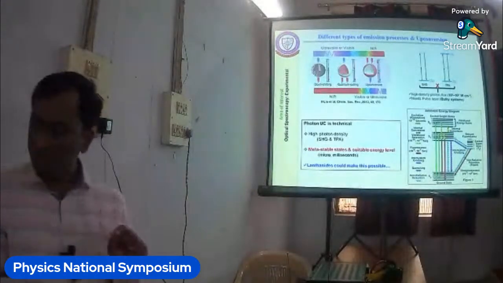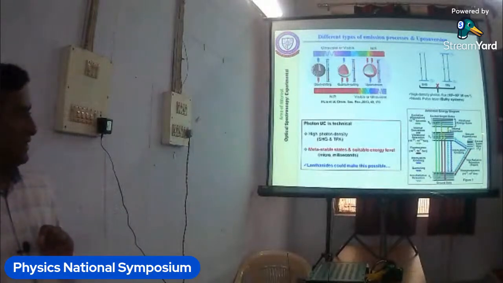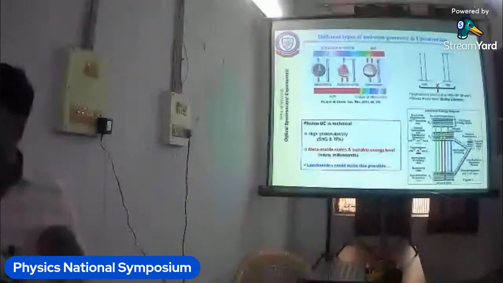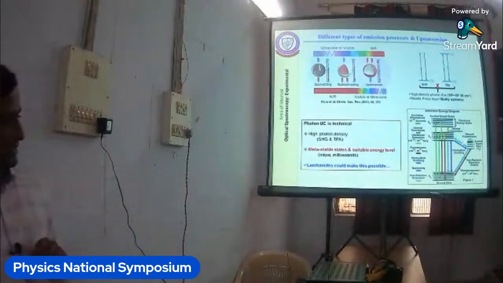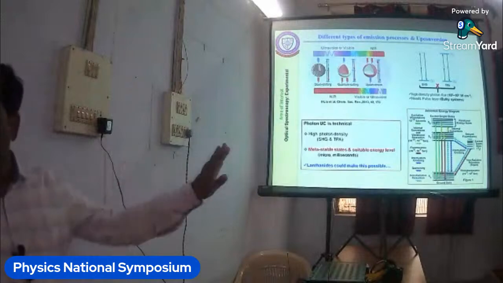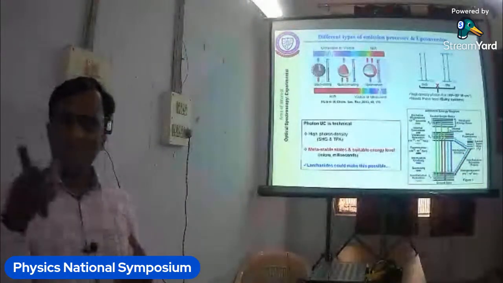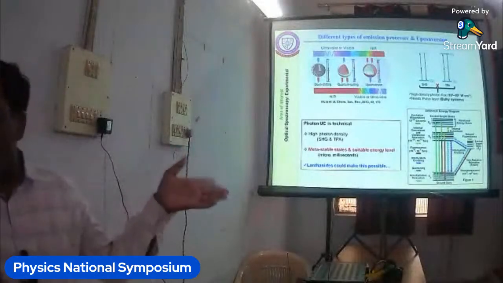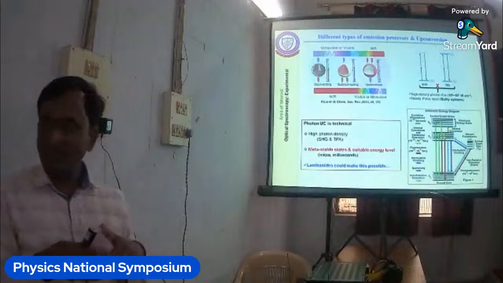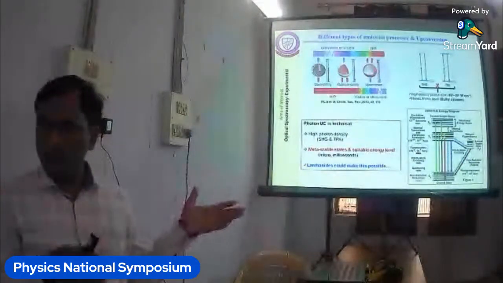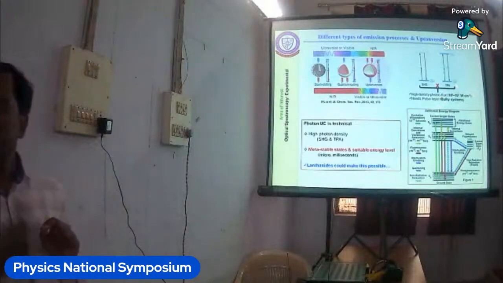and that usually takes place in the case of molecules, because this triplet state is possible only in molecules. In atomic state, there are electronic states, and in triplet, this is the contribution of electronic, vibrational, and rotational states. All is there. So by combining two triplet states, you get an emission which is having higher frequency than the excitation one. So two triplet states by cooperation give an emission which is in higher frequency to that of excitation. But in all these three cases, you need a laser which should have a high density flux for excitation.